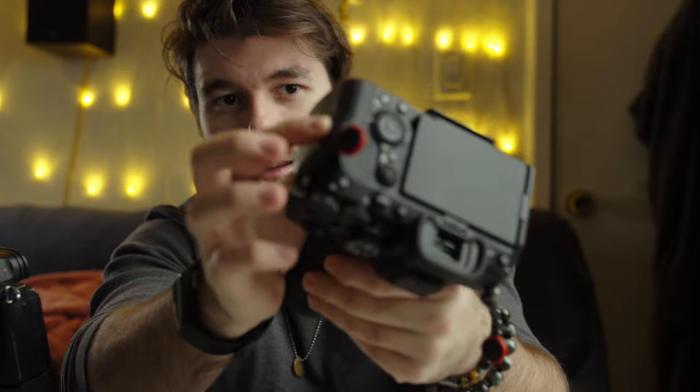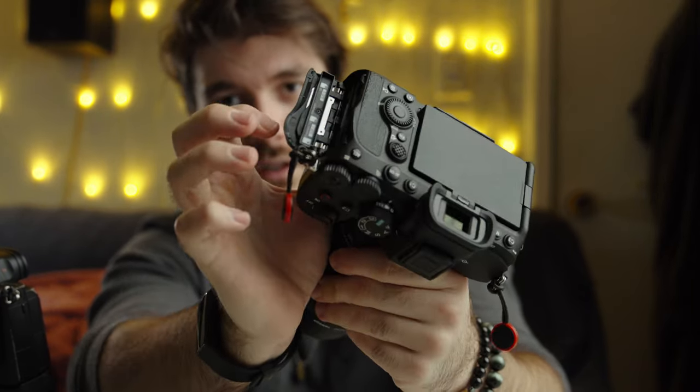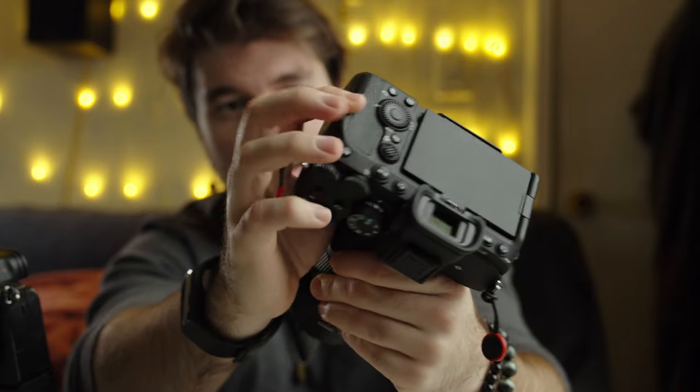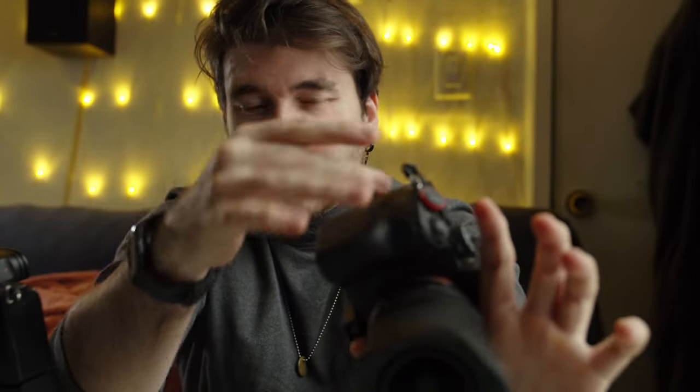On the A7IV, you have to push down on it, then pull it up, and then you can pull it open. To close it, you have to push it down. It's a little bit more extra steps, and I feel like it would break easier, just because it seems like a more complicated device to open and close the SD card port. But it does feel a lot more secure and definitely more weather sealed than the A7R III.